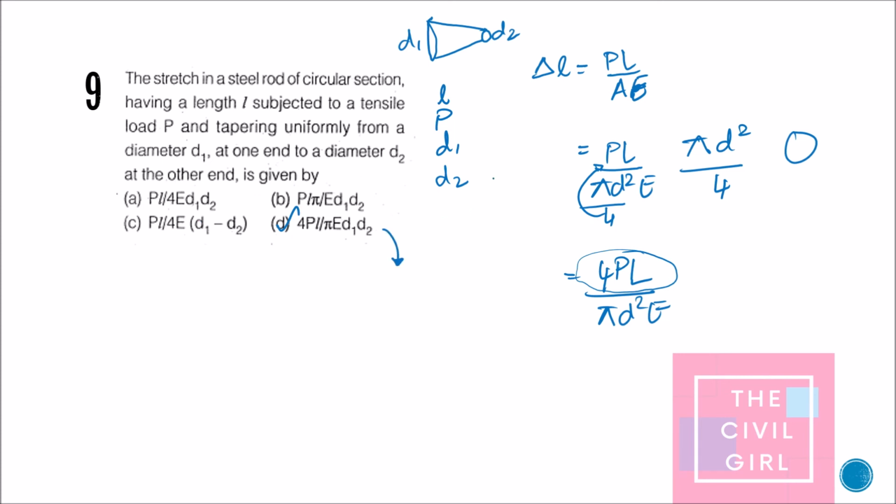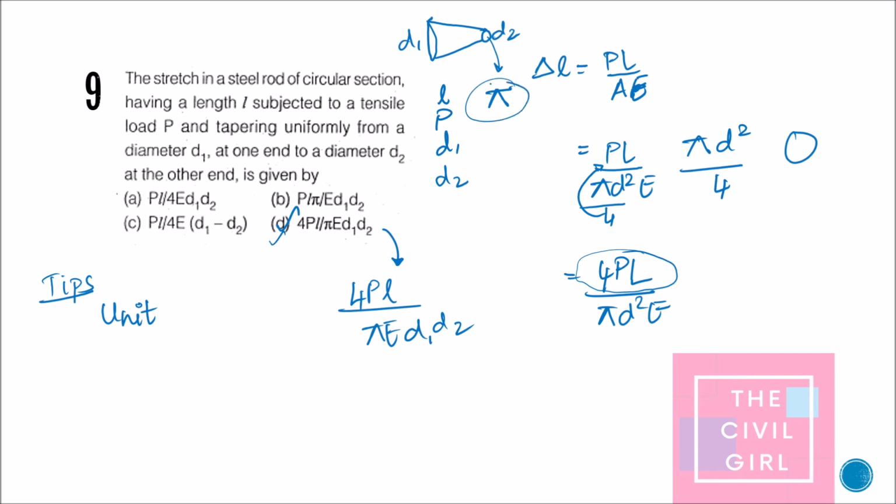This approach can be used if you don't know the answer. If you know the answer, then it is well and good, you can go for it. If you don't know, you can do like this also. Some of the tips that you can follow in case you don't know the answer is to check for the unit and to check for the formulas like this. If A is given and if it is a circular section, then definitely pi will be involved. So if you know that pi will be involved, then you can easily eliminate these two options because pi is not given in them. Using those logics, you can arrive at the answer. But in case you don't know them, it is always better to know the answer, but you can use these approaches also.